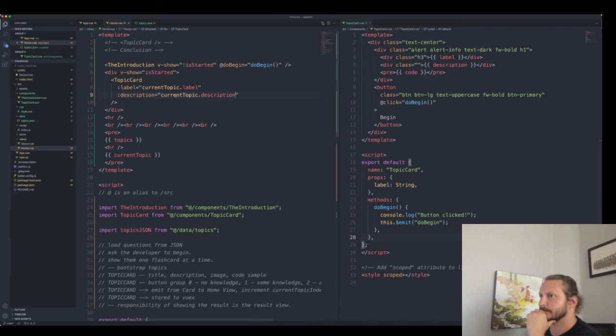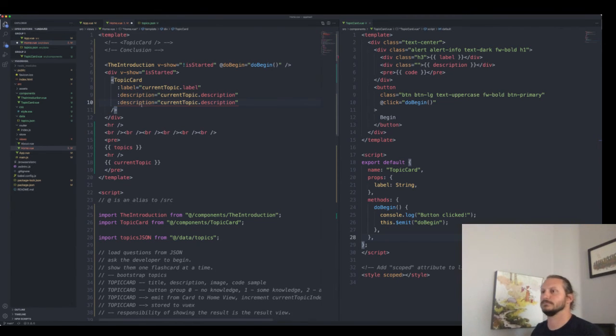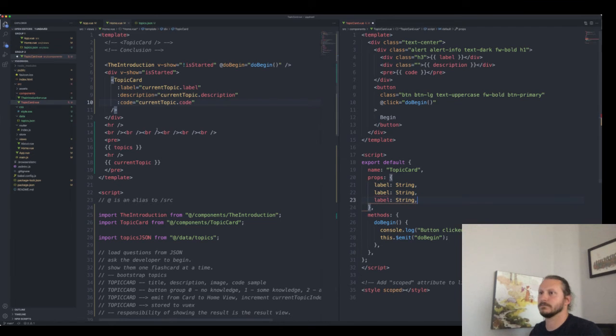There it goes. Description, and then code. This is, of course, assuming that I've actually done description and code for each one of these. And I'll show you how to check and how to handle for when that's not the case. So code and description are both strings. Everything's a string.